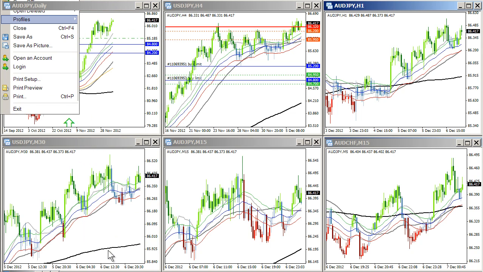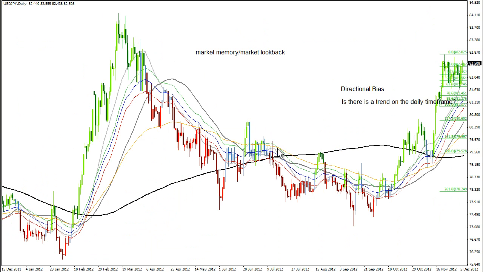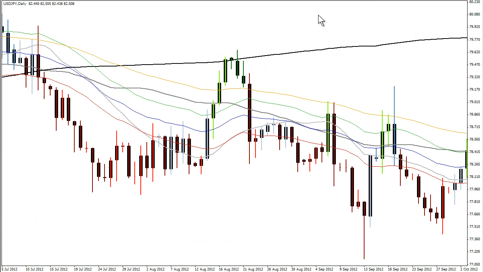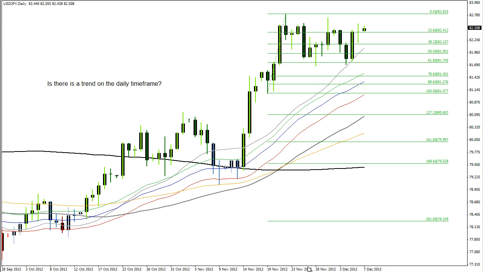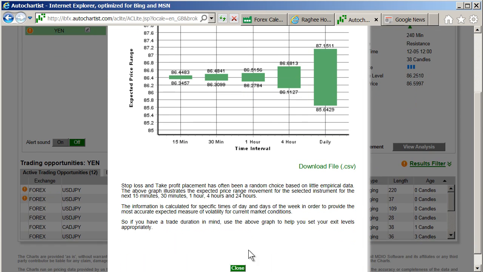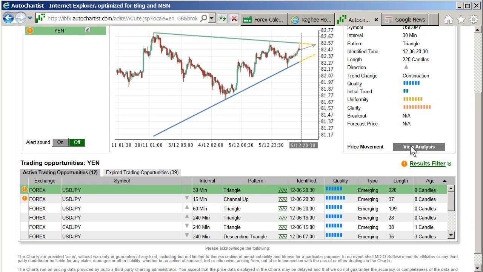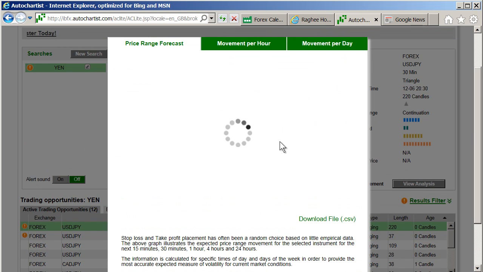If I wanted to execute a trade on the dollar yen, let's blow this chart up a little bit. So if I want to execute a trade on the dollar yen and execute a similar type of swing buy, waiting for prices to pull back to, say, the 20-period simple, here at 82.06, and I want to look at the proximity. Is this really within striking distance? How realistic is it to expect prices to go down to the 82 major psychological level?